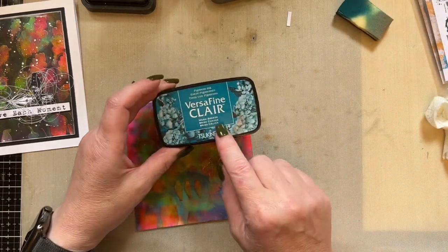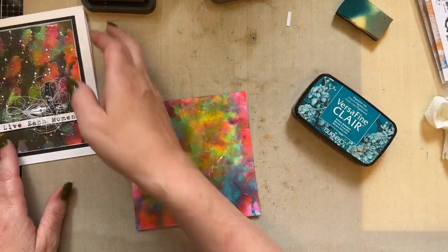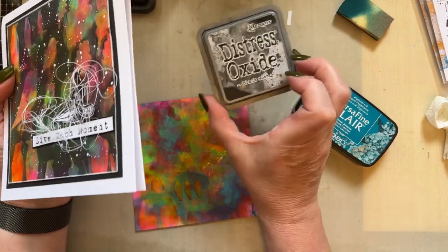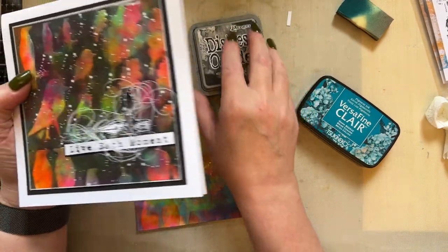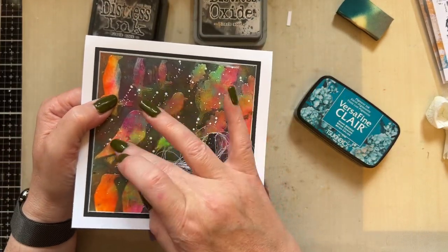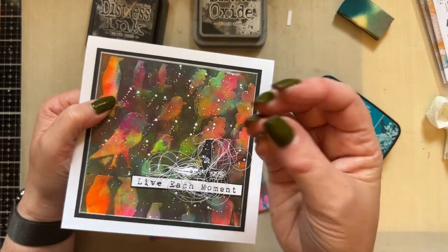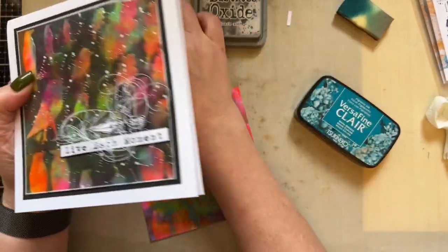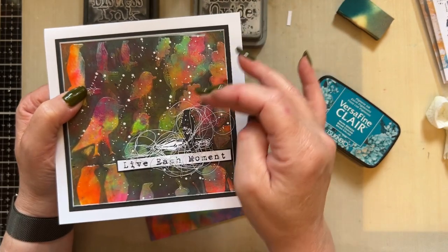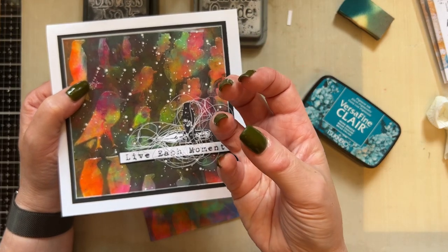So what I'm going to do is I'm using the VersaFine Clair Warm Breeze. Now, that's a permanent ink. I went over with this with Distress Ink and then talked about the Distress Oxide, because that's a pigment diffusion. When you use the Distress Ink, obviously you've got acrylic paints underneath there, and the acrylic paints have got a bit of plastic in there. So the Distress Ink will sort of, when you wipe it off, you can wipe some of the Distress Ink back off again, because obviously it reacts to moisture.